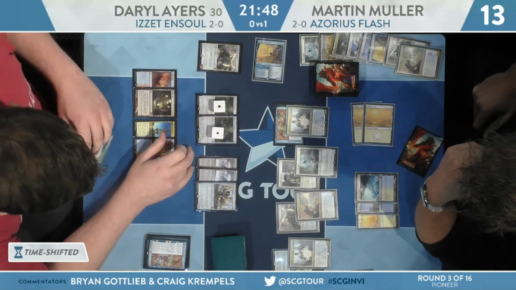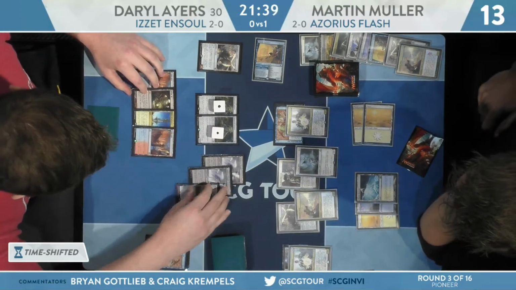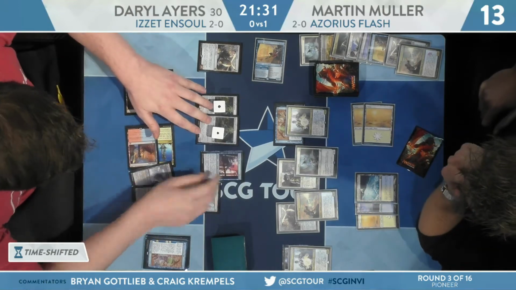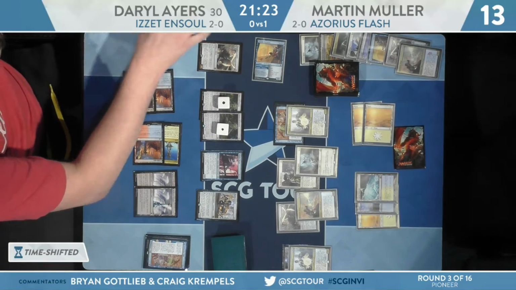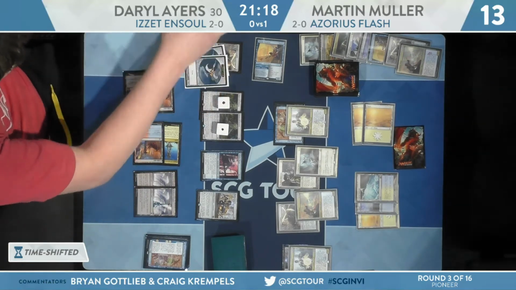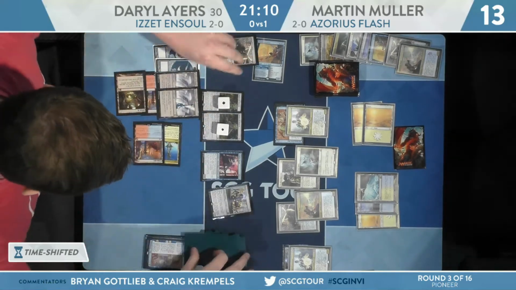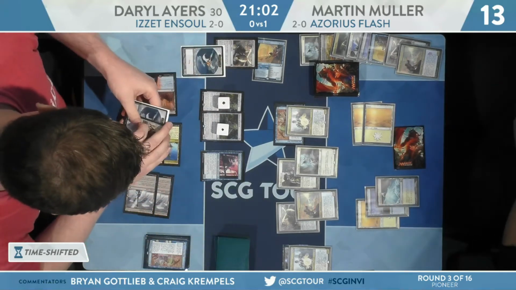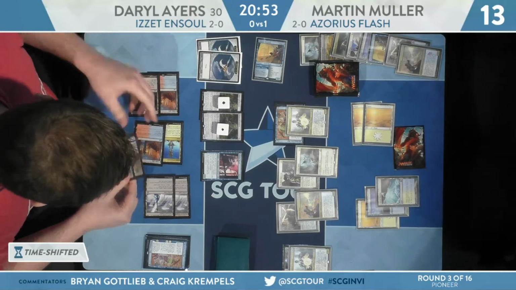Huh. Well, this got real interesting, Craig. Yes. And I think if you're Daryl, you start with the Whirler Rogue to make sure that it resolves. Yep. Because you don't want to attack first and then figure out later that you don't have those blockers. Right. Have to be a little bit worried about Spell Queller, but it is going to resolve. And he's dialing up a big attack here.